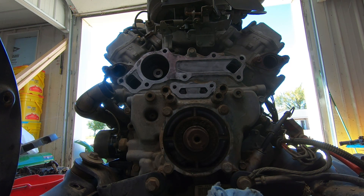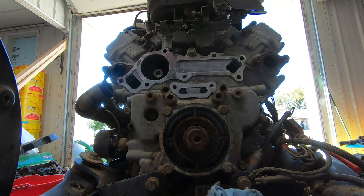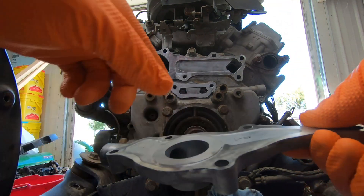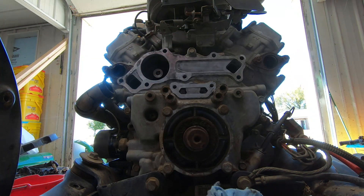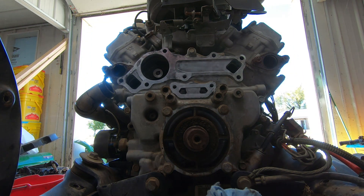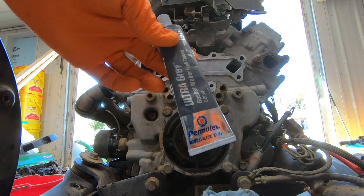All right, back at this water pump. I went ahead and bought a new water pump and I have also gone ahead and cleaned all of the gasket surfaces on the cover and on the engine. I did that off camera — I used a Dremel with a brush on the end at very low speed, which seems to work pretty good for gasket cleanup.